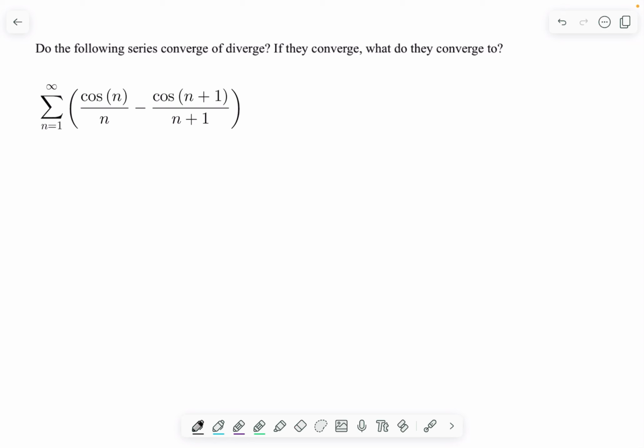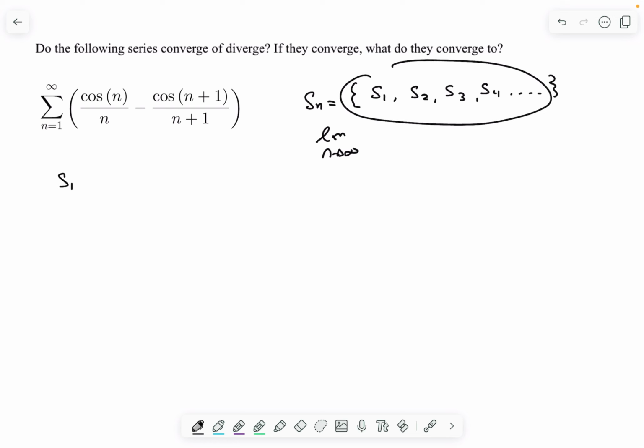So recall that the sequence of partial sums is literally a sequence of partial sums. So it is the sum up until 1, the sum up until 2, the sum up until 3, the sum up until 4, and so on. What we need to do is figure out a way to get S sub n without getting the whole entire thing. The pattern of telescoping series is that things will cancel out and you'll be left with a nice S sub n, which you can find the limit of easily. Because you don't want to take the limit as n approaches infinity of this whole entire thing.